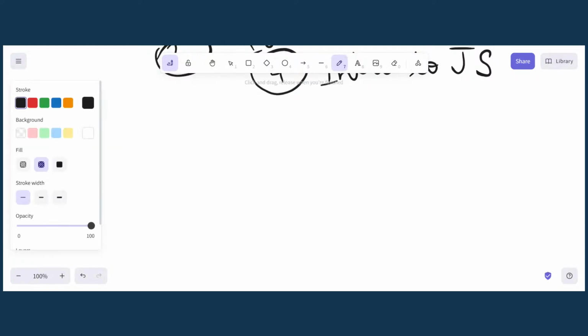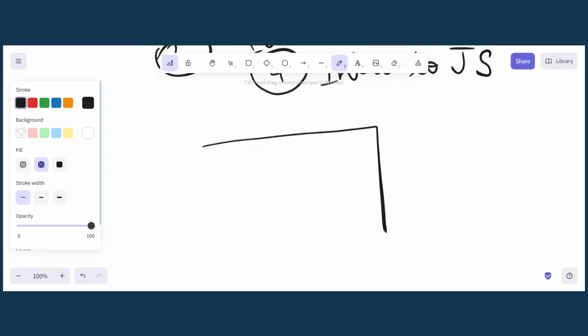See, there is this website. Is my screen visible? I don't think there's any problem. Is my screen visible? Okay. Are you able to see my whiteboard? Whiteboard is visible.